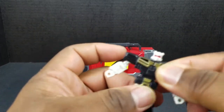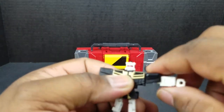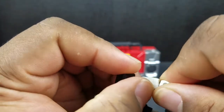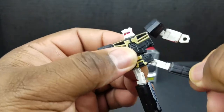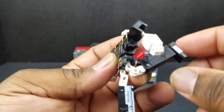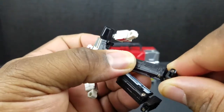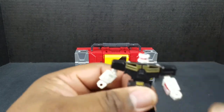For articulation, everything's pretty much on a ball joint so you get full 360. Arms can go out that much. It's got a double-jointed elbow, no bicep swivel, but does have a wrist swivel. No waist swivel. Legs are on a ball joint so you can get out about there, do a bit of a high kick, legs go back that much. Pretty much a double-jointed knee. And as always, he does have ankle tilt forward and back with a bit of a rock. There's some good and some bad with this guy.